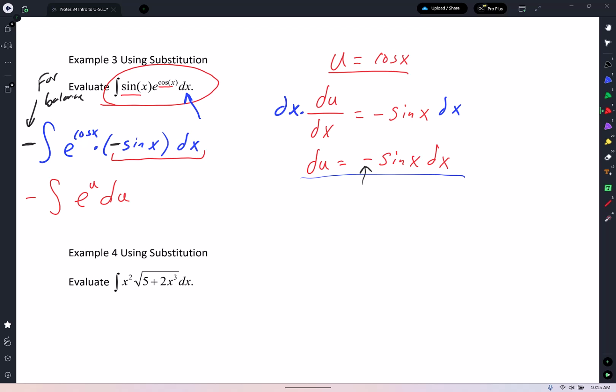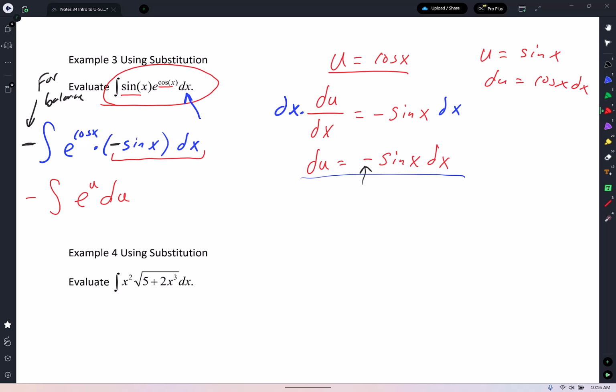And look, isn't that way easier to evaluate? Now you just have to find the antiderivative of e to the u. That's what we said: we did the u substitution. We set u equal to cosine x. Sometimes this is trial and error. If you had set u equal to sine x, then du would have been cosine x dx, and there is no cosine x dx to replace. There's only a negative sine x dx to replace. Do you see what I mean?